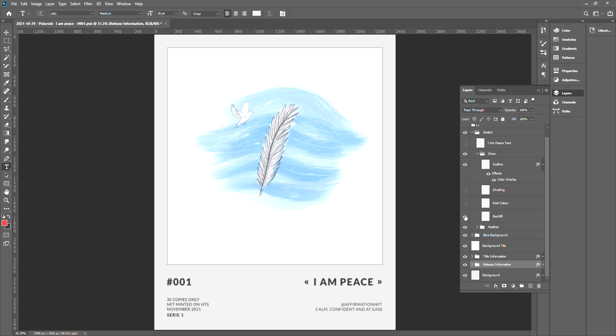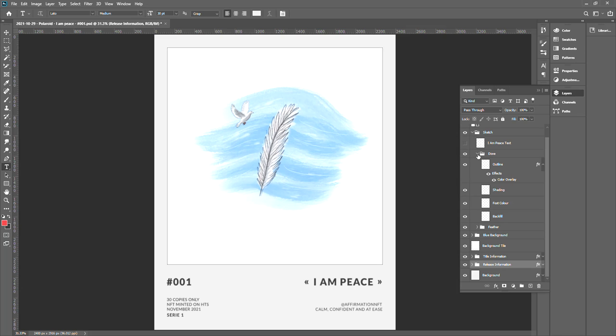Then I'll typically put some shading onto it. In this case, this was more painted shading than sketching, I believe. And then some color that I put onto the foot of the actual dove there. So it's actually only got the 4 layers, that particular asset, which is quite a small number for me. Specifically, some of the pieces that I've done after this have got an absolute raft, like 20 or so different layers to them. So I'm probably quite glad that I've picked this one as an example for the video.